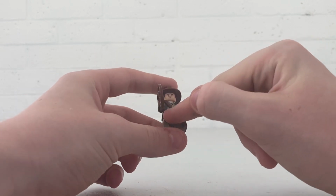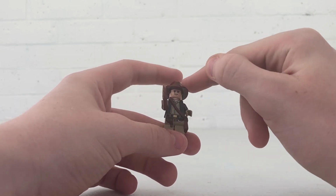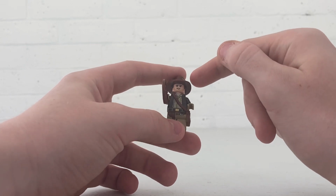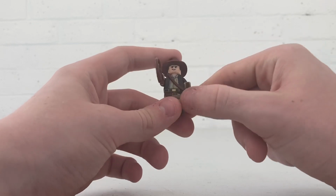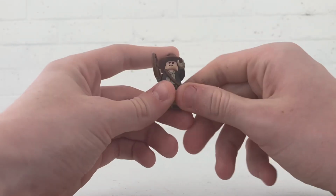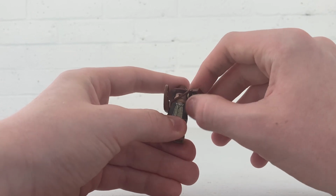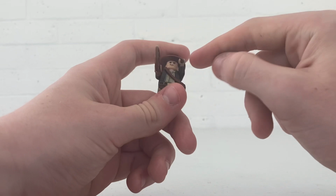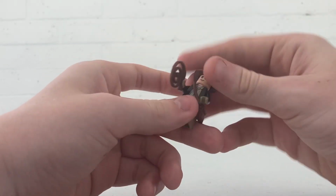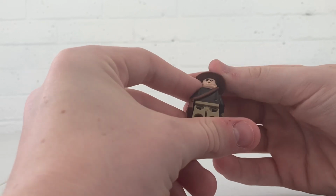And he has the same legs from all three of the sets, the same head and hair hat combo that's in all the sets. But this torso is different because it's just in this set and the Temple of the Golden Idol, because the one in the fighter plane chase has a tie right there. And I realized I didn't show you Indy's back, second face, so here it is.